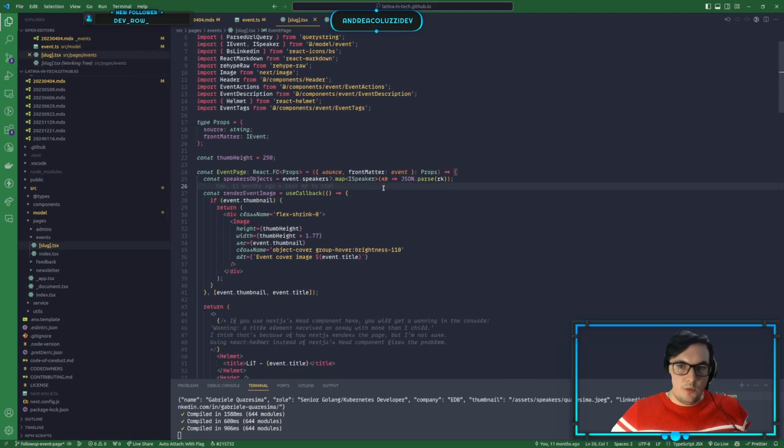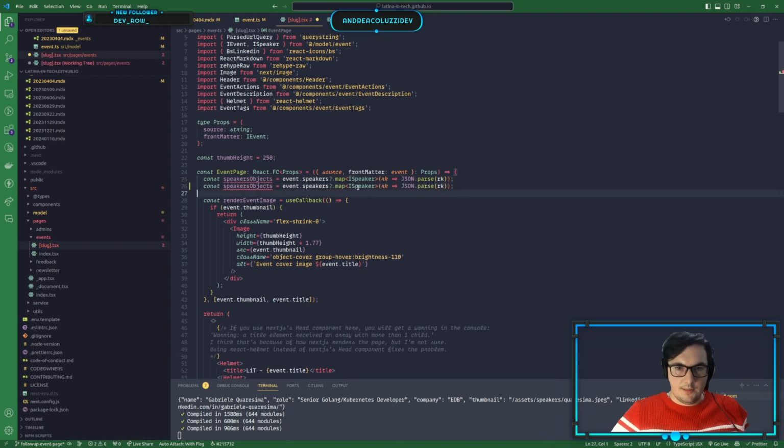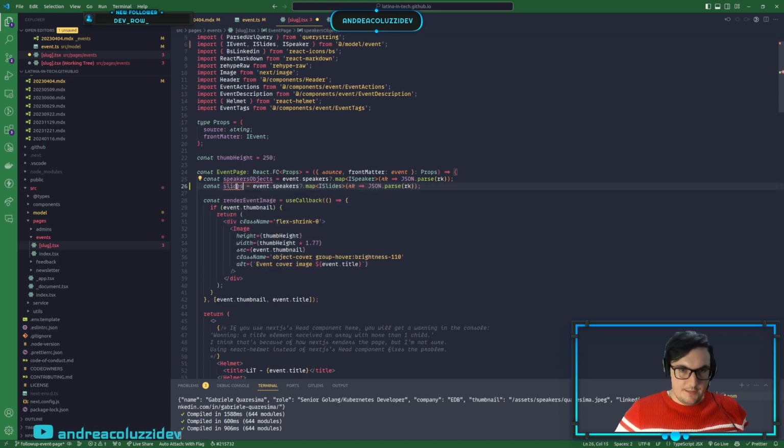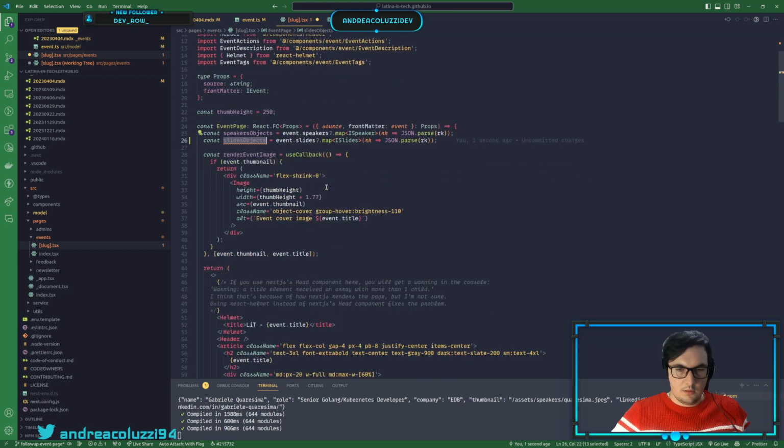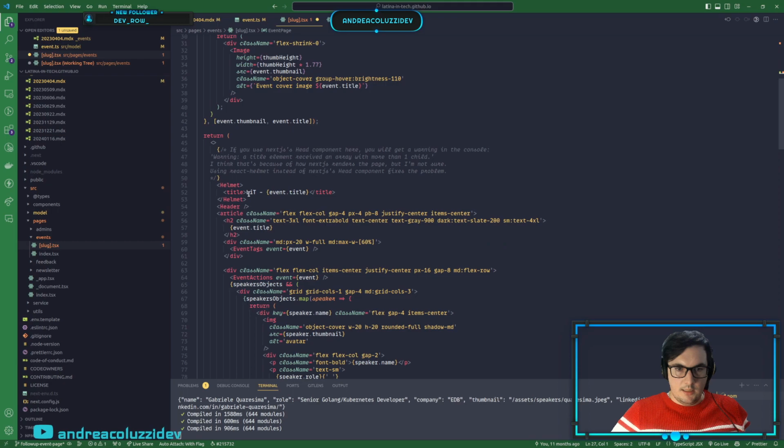And after that, we do the really same thing, but with these slides. The slides object: dot slides, dot map. Okay.